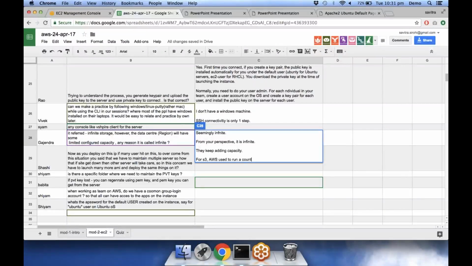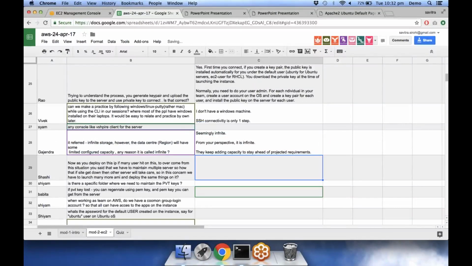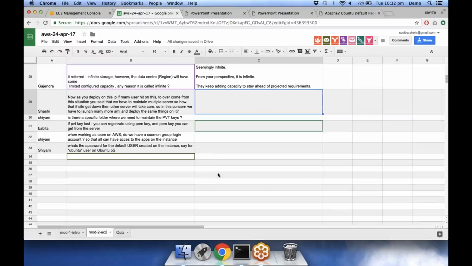They always have more than the projected requirement, because they know how fast the storage is growing, so they keep adding faster than the growth. So it's seemingly infinite. In practical terms it is finite, but from a user perspective, it is there.